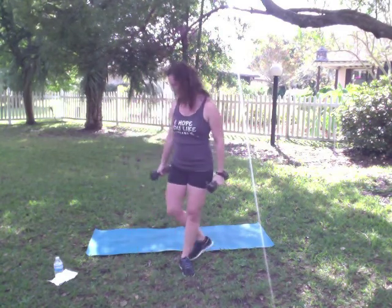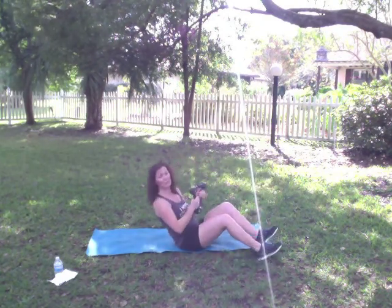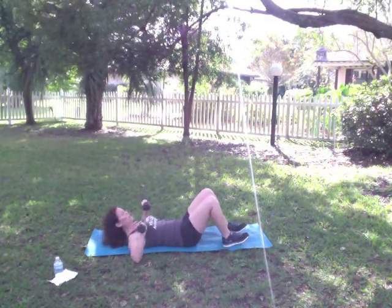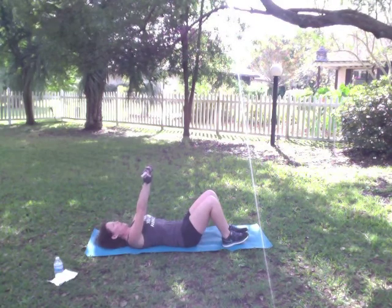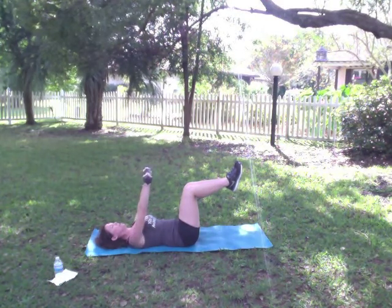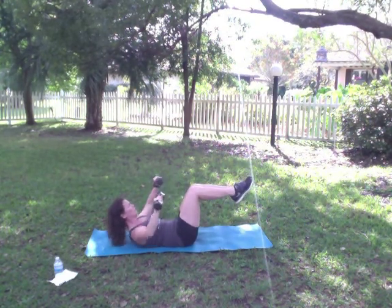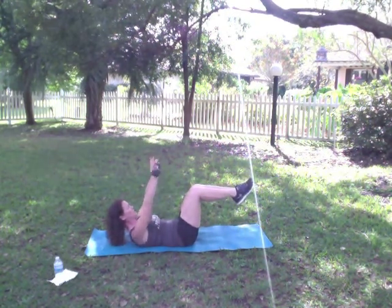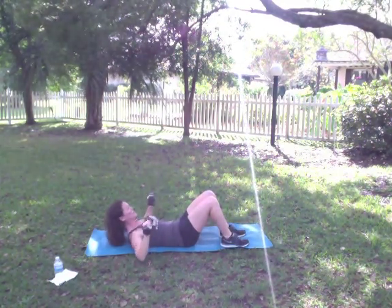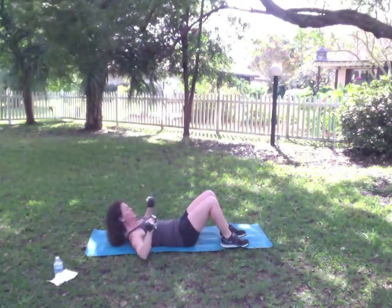We're heading down to the mat with our dumbbells. Have a seat, roll onto your back. We're going through into chest press. Knees can remain bent — arms come here. If you have a stability ball or a bench, go ahead and jump on that. You're going to press it straight up and back down. Abs pull in. Tabletop position legs if you need to make it a little harder. If you want it harder than that, take it all the way up. Round it up over the breastbone, abdominals pulled in nice and tight. You can also put the feet down and just do the upper body curled up — this is going to involve the abdominals. Give you a little double whammy here.